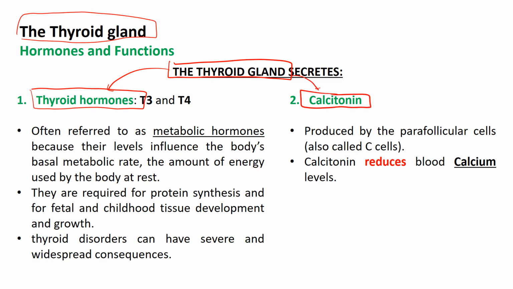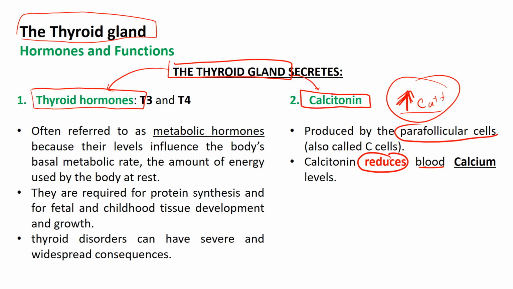Now, calcitonin is important because, along with the parathyroid gland, those are the two glands that regulate your calcium levels in blood. Calcitonin's main function is to reduce calcium levels in blood when the calcium levels go up. If something happens in your body that causes hypercalcemia, which is the medical term, to compensate for that, the parafollicular cells, a group of cells found in the thyroid gland, produce calcitonin to bring your calcium levels back to normal, right? So it reduces calcium levels in blood.